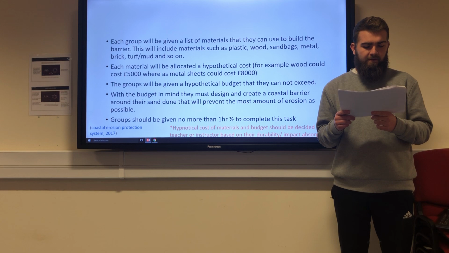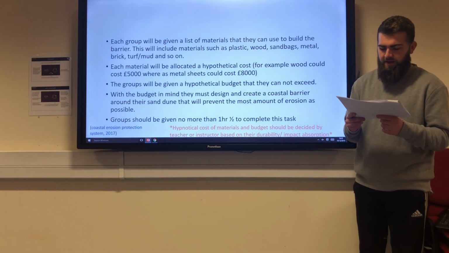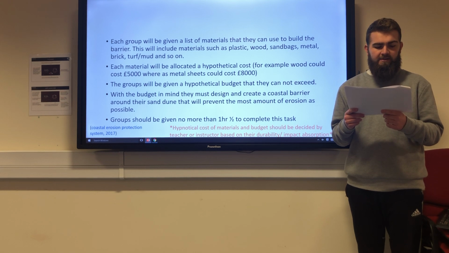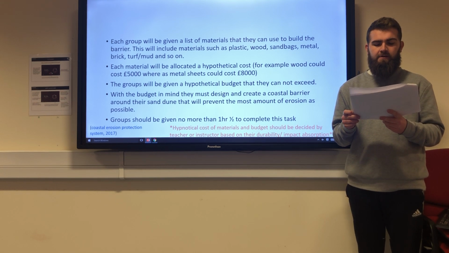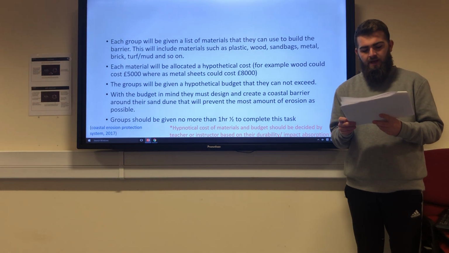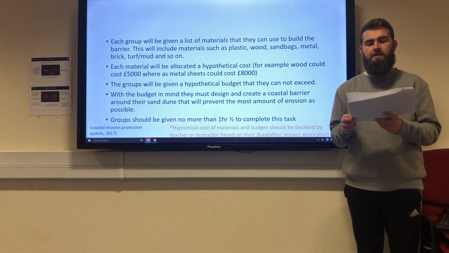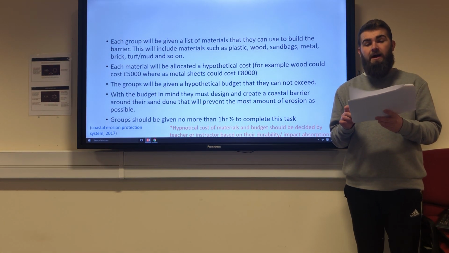With the budget in mind, they must design and create a coastal barrier around their sand dune that will prevent the most amount of erosion as possible. Groups should be given no more than an hour and a half to complete this task. Hypothetical costs of materials and budget should be decided by the teacher or instructor based on their durability / impact absorption.